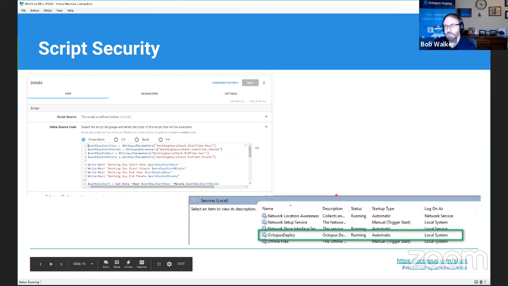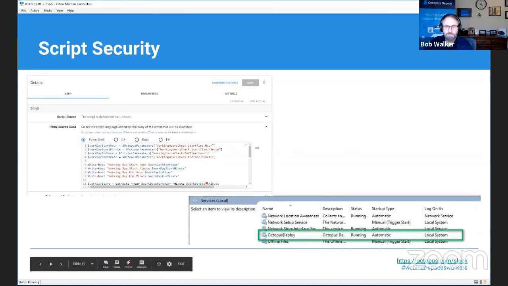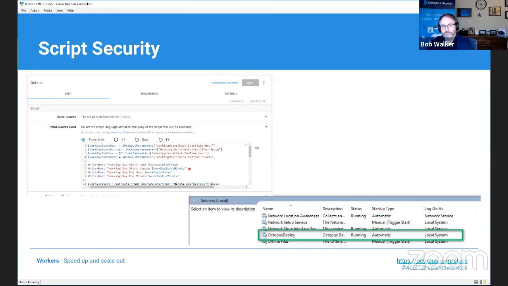But then when you run a script, it could run under that account that the Octopus server is running under. Again, you can configure that, but that's through the CLI, and so it's not as apparent. As a result, a lot of people are just running PowerShell scripts as the same user as the Octopus Deploy server. And I like to think that people are good-natured at heart. They don't really mean to do bad things, but people do make mistakes. And one messed up line in your PowerShell script could really ruin your day.